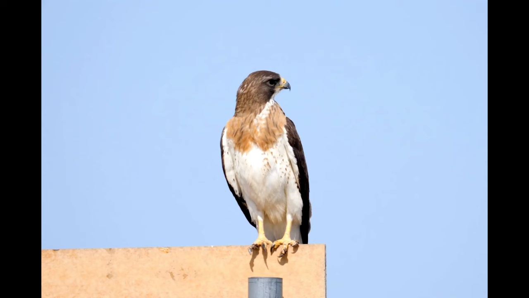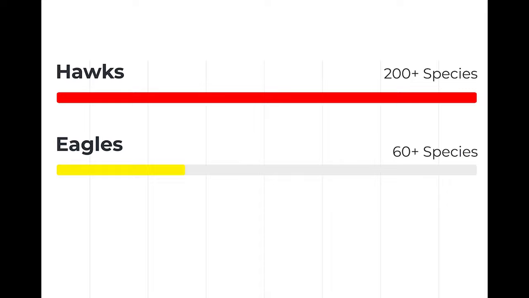Many people struggle to tell the difference between a hawk and an eagle, and it's easy to see why. Here we want to clear that there is no distinct difference in their feathering, color, habitats, or distribution, although hawks are more widely distributed. Given that there exist more than 200 species of hawk and 60 species of eagle.